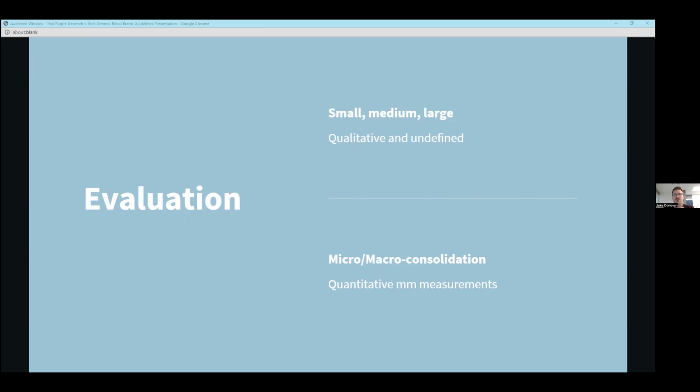But then you go back to Lichtenstein and some of his work, and he very confidently says that if you have an anterior consolidation in an otherwise normal lung, that's highly sensitive and specific for pneumonia. So there's a lot of conflicting stuff out there, which is probably why it took me so long to put this all together. I talked about this idea of micro versus macro consolidations, which is what they're proposing as the new terminology for lung ultrasound, using quantitative millimeter measurements to define the size of it and to correlate that with other findings.